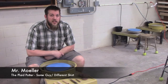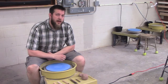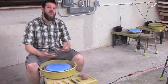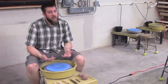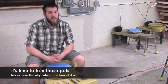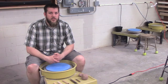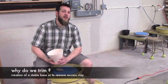Welcome back. We're going to wrap things up and conclude this introduction to the pottery wheel series talking about trimming. Trimming, or turning, is the process of removing some clay away from the bottom or near the bottom of the pots that you're creating. This might be done for a variety of reasons. I've come up with the why, when, and how of trimming — that's how I'm going to guide you through this process. Let's first start with why.